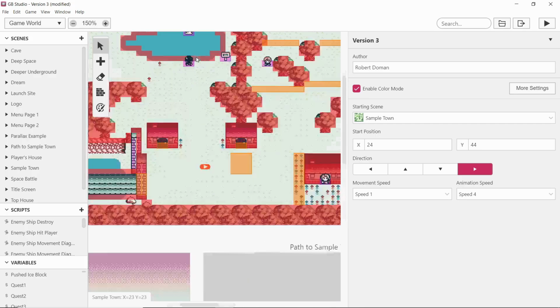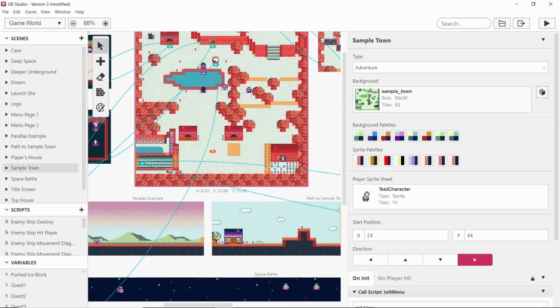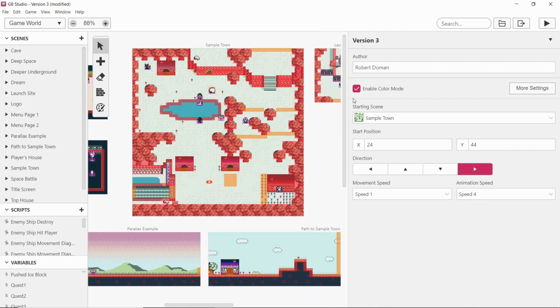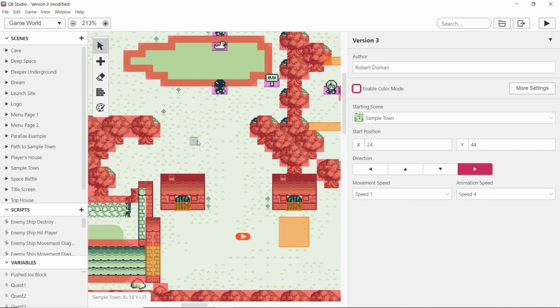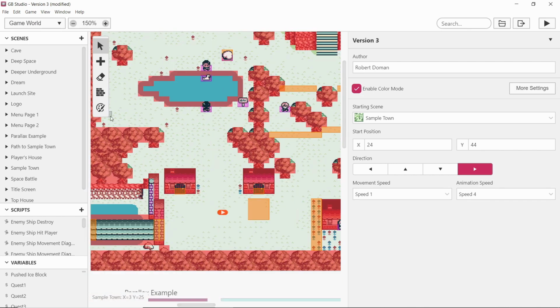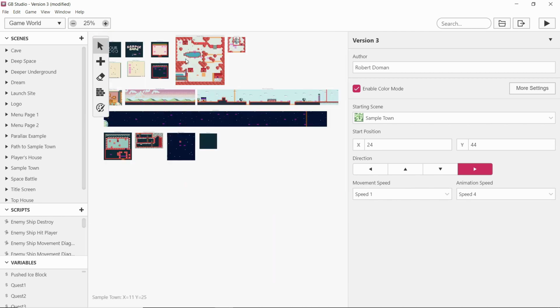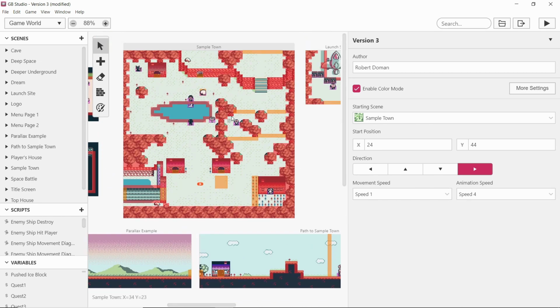And then once you've got the map in, you see here we're using this sample town thing, 56 by 56 tiles. It's green, right? And if I was to turn off color mode, it would go back to green. You see this? It's back to green. If I turn it back on, then we get color again. We get the color from painting down these palettes in the scene, rather than painting it on the actual tile set or in the background image.